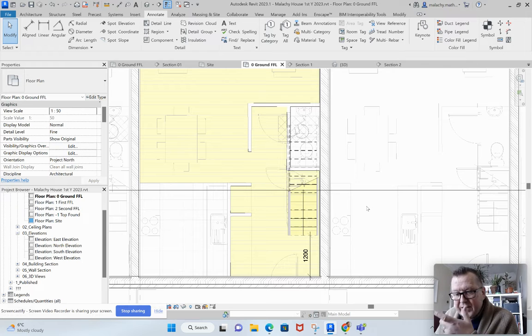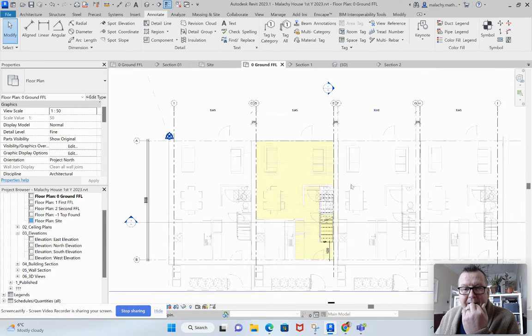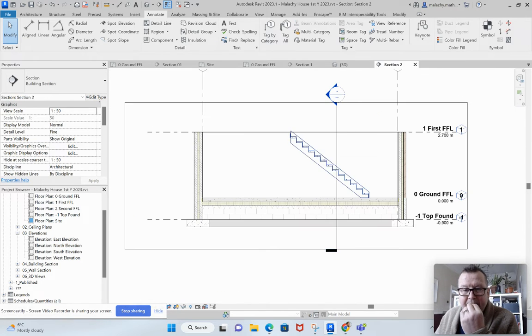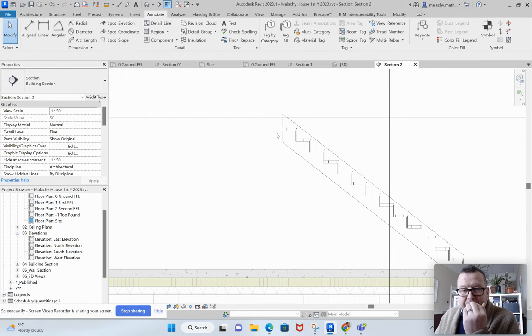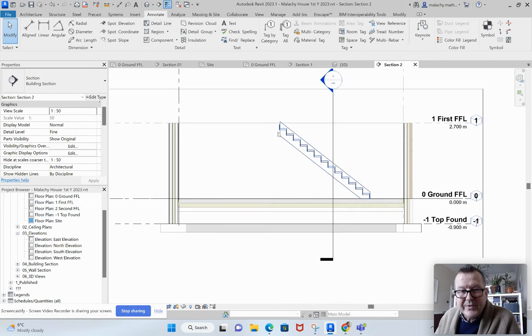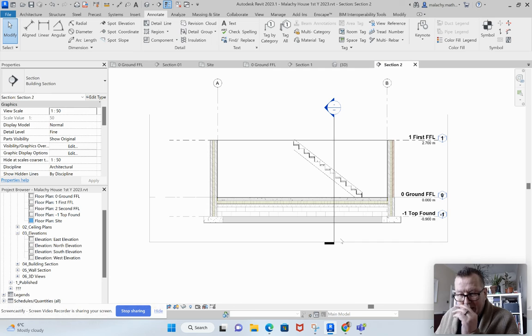Now, one of the reasons I'm putting the stairs in now is, again, if I go into the section here, you will see that first of all, I'm finishing with a riser. That's a choice that you get within Revit. That's fine, but our steel beam is going to go in here. Now I know the position of the steel beam that's going to go in place, because it's going to act as a support to the stairs, but it's also going to act as a support to all the joists that are going to be running through there as well.